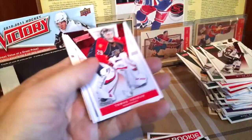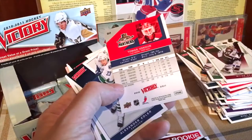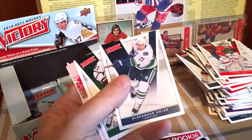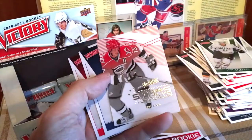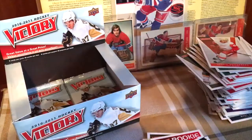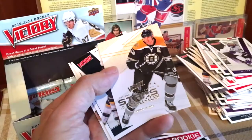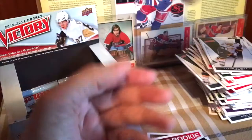And Milan Hejduk, who played many, many games with the Avs and hoisted the Cup with them. Thomas Vokoun — one of the few goalies who catches right, which is very Grant Fuhr-ish. Edler, Loui Eriksson. Stars of the Game of Eric Stahl — pretty nice. Eric Stahl had just a fantastic career. Henrik Sedin and Henrik Zetterberg, the two H's. Last couple of packs. Wayne Simmonds, Burroughs, Alex Hemsky, a Zdeno Chara Stars of the Game, Pominville and Bobby Ryan.